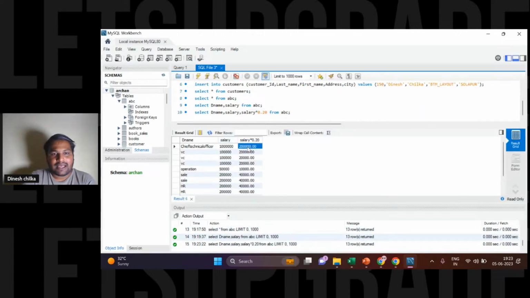Now see, I'm getting the commission for each one. HR has 40,000 commission, VC has 20,000 commission, sales has 40,000 commission. If you want to increase this screen, I can increase it.